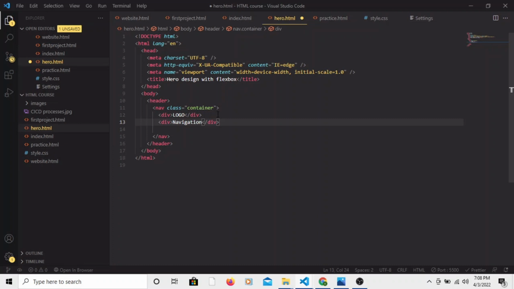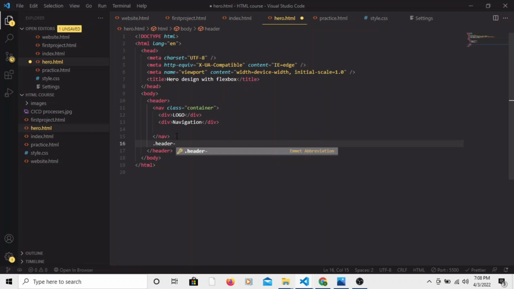So I'm going to be coming out of this nav section, this particular place. I'm coming out of here. So I'm going to be creating a div here. Let me give you a short form. If I want to just create a normal div, I can just press dot. Then I'll give it the name of the class, dash container, and press tab. It's going to create a div automatically for me. So you are seeing this.